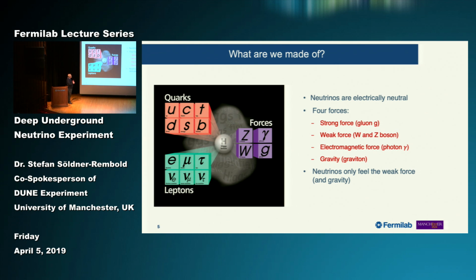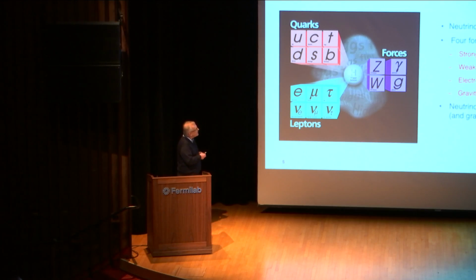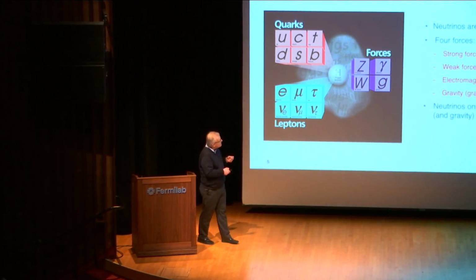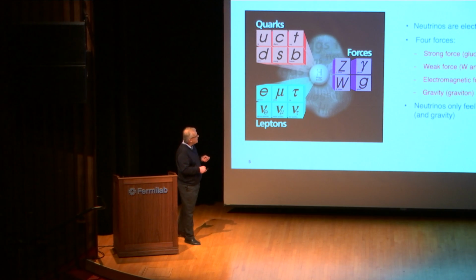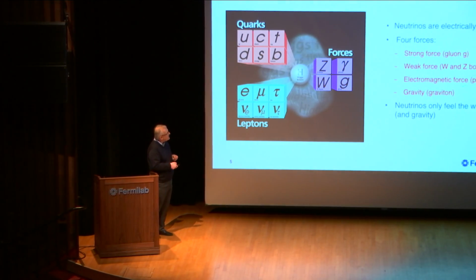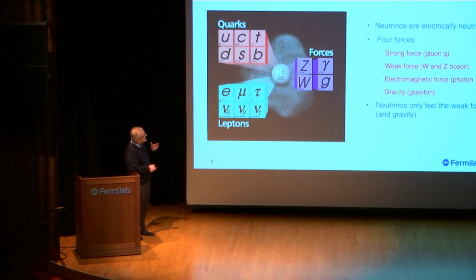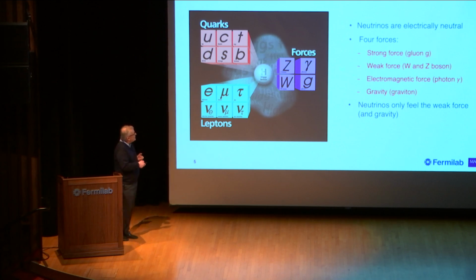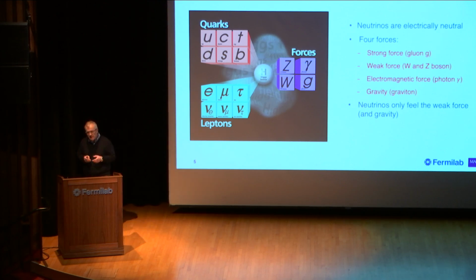We are aware of 4 forces: the strong force, which is mediated by a gluon; the weak force, which is mediated by heavy particles we call W and Z bosons. Perhaps the force which is most familiar to everyone, the electromagnetic force, which is mediated by the photon, and then gravity, which is actually not on here because it is too weak to be really studied by particle physicists. The neutrinos are special here because they are electrically neutral, so these we call the matter particles. They don't have electric charge, and they only feel the weak force. And of course, if they have mass, and we know they have mass, gravity.